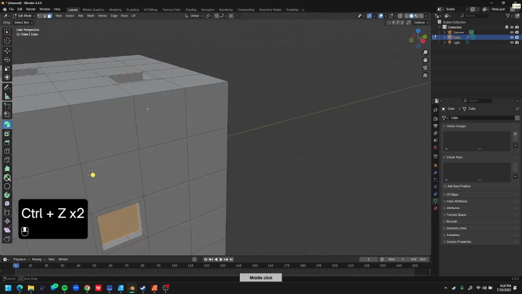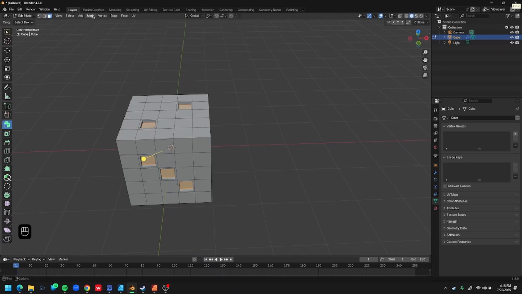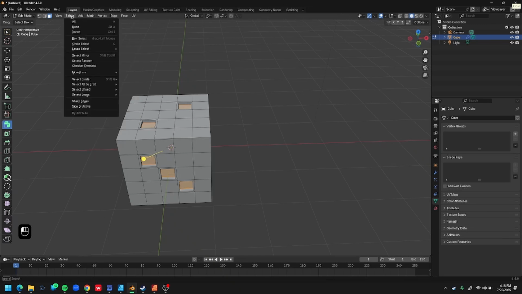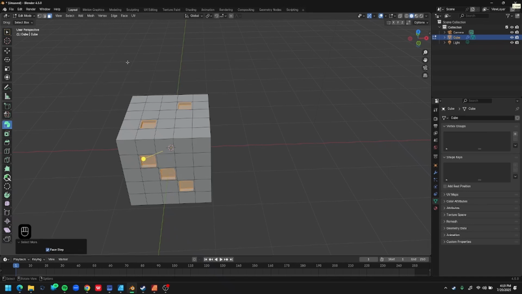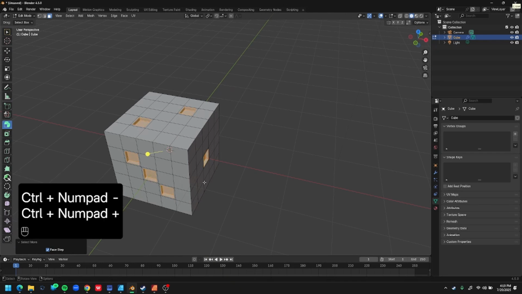No, that's going to take way too much work. So what we're going to be doing instead is we can go to our mesh, right? And what we want to do for our mesh here is we want to select more. Sorry, we forgot to select. So select more or less, choose more, and if you are uncertain as to what shortcut that is, that's Control and Numpad plus. So CTRL, Numpad plus if you have a numpad. So with that, it's gonna select the additional, right? So Command minus, Command plus.